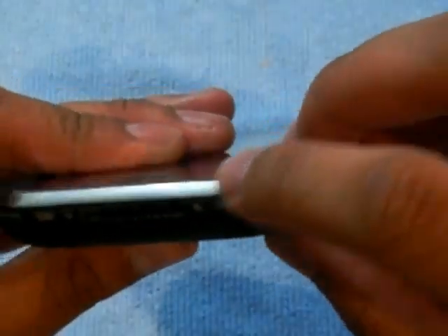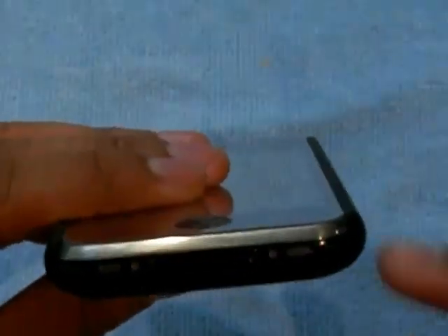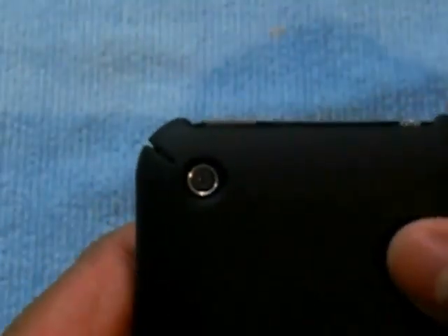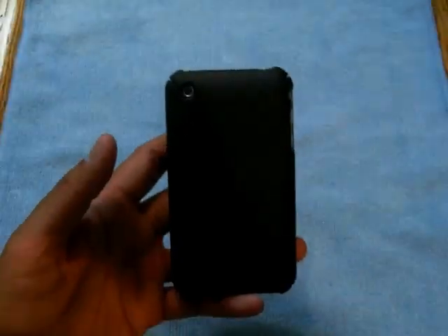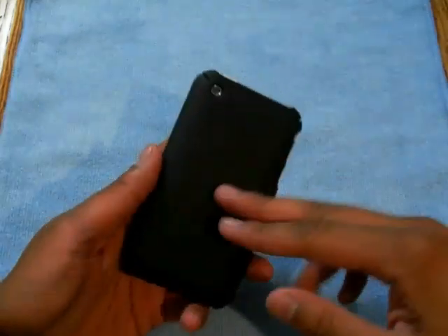You do get a bit of flash up there. Down here it's fully open again. You can see the chrome that goes around here. The speakers are open — you can still charge with it and still use your microphone. Back here, nothing's really open except for your camera hole, which is pretty nicely cut out so it's not obscured. It's just a nice matte finish on the back — nice feel, nice touch.